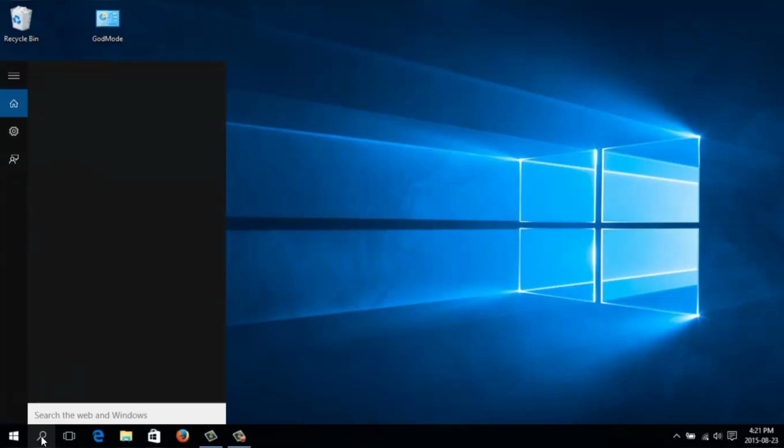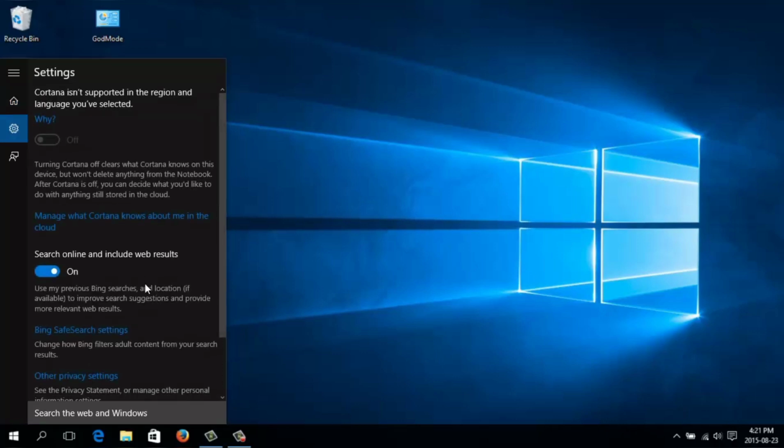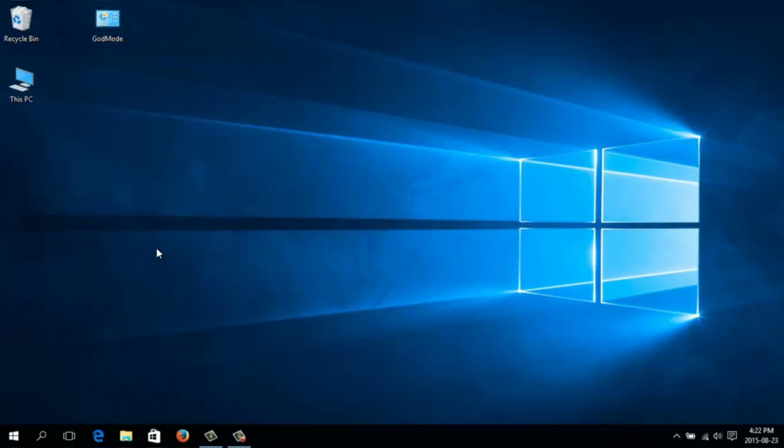Okay, now when you click on this, the first time in, you'll get some settings or some search things here, and you can start typing to search. But if you go here, this is your settings, and this is where you can turn Cortana on. Now Cortana isn't available everywhere. You have to have certain settings on your PC. Now where I am, this is grayed out, but I can turn it on if I want to, and I'm going to show you how to do that if you can't get at Cortana.